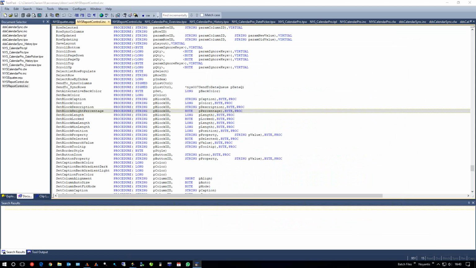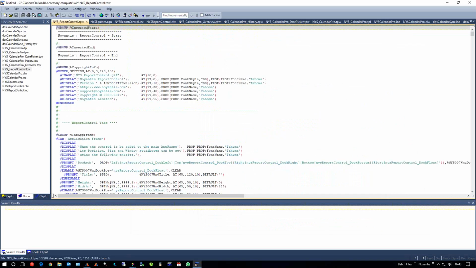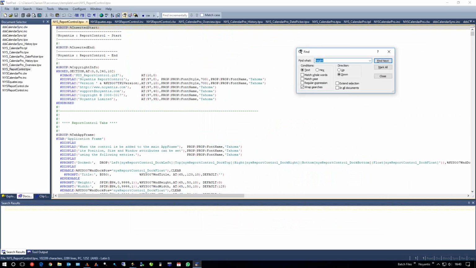Let's have a quick look for us. The Skype I sent you. Set row fixed height, that's the one I found anyway.